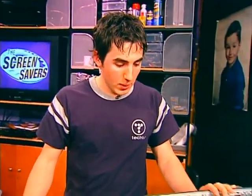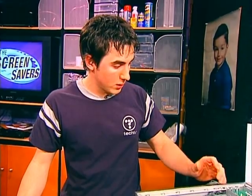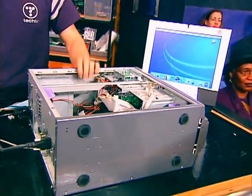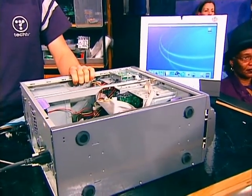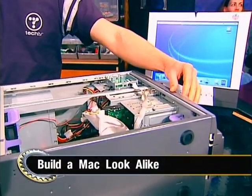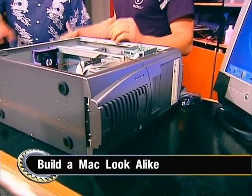The first time I tried to boot it, everything went fine — it booted up just fine. You stick in OS 10.2, hold down C to boot from the CD-ROM, it installs just fine, and it runs great. For the power switch, I have a wiring diagram so you can use a standard PC power switch as well.